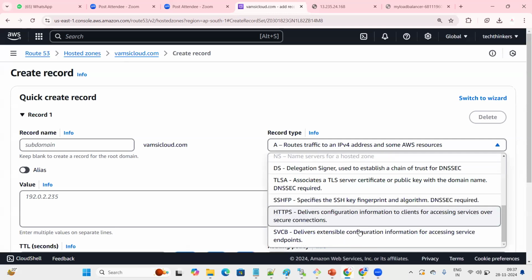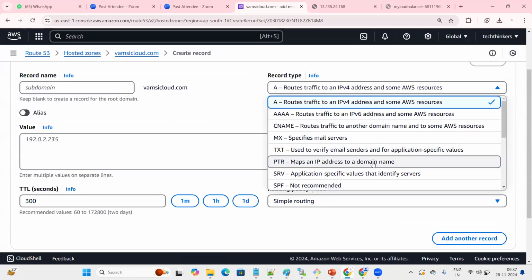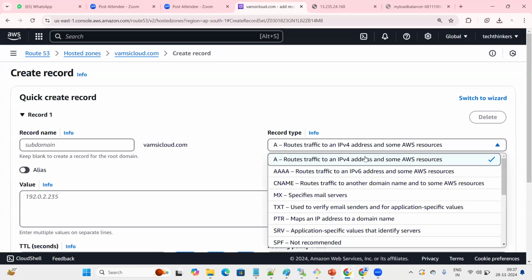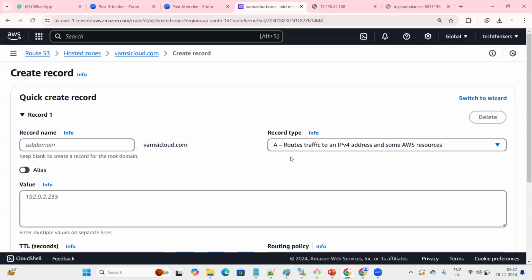Okay. So for now, there are many options here. Usually, if you want to route your traffic through the domain name to your application, go with route traffic to the IPv4 addresses and some AWS resources. This is the record type that we will choose. And we'll go for this option.